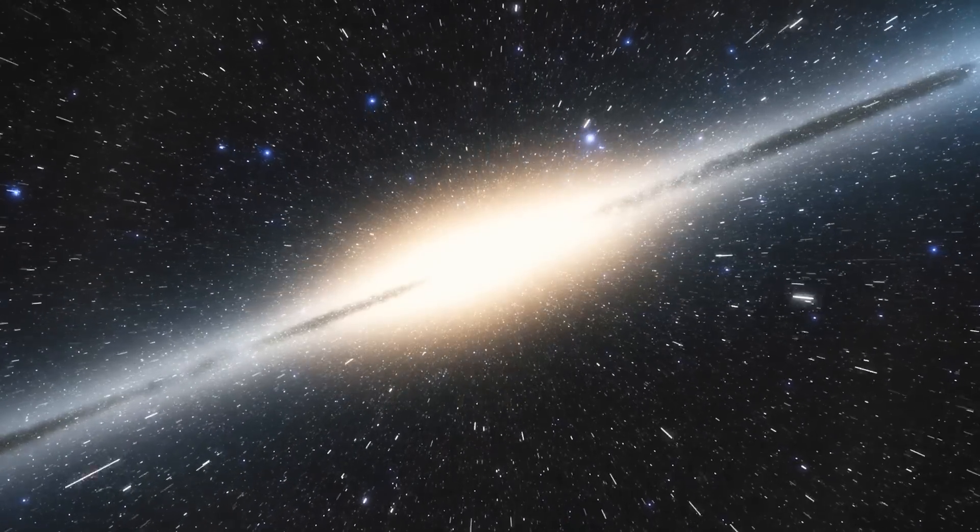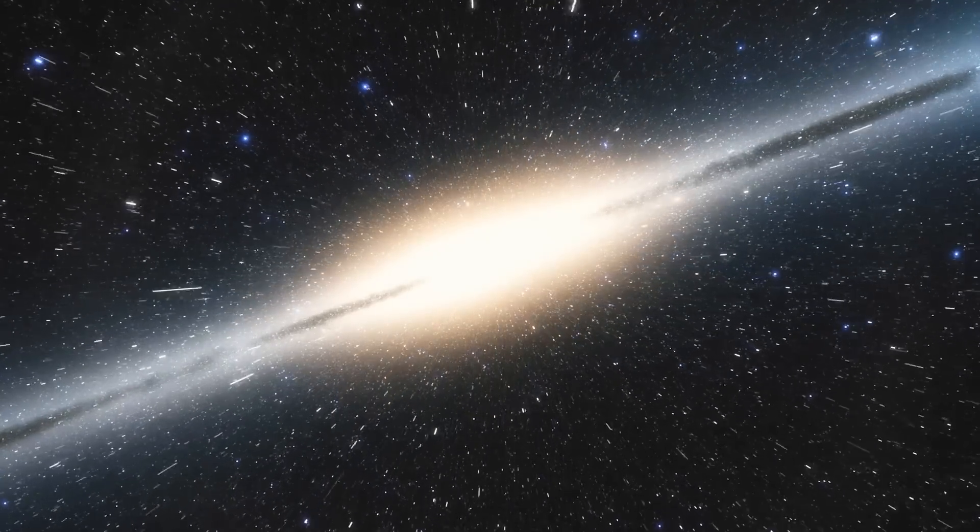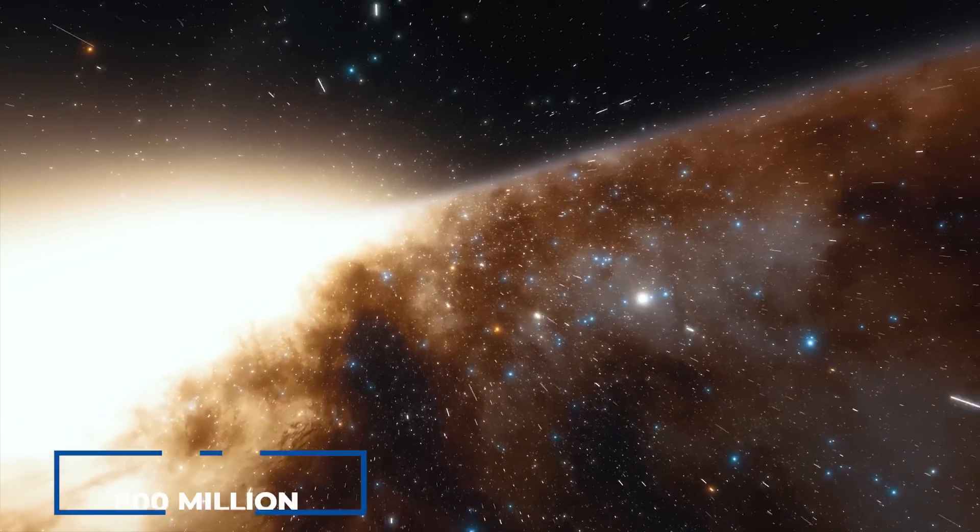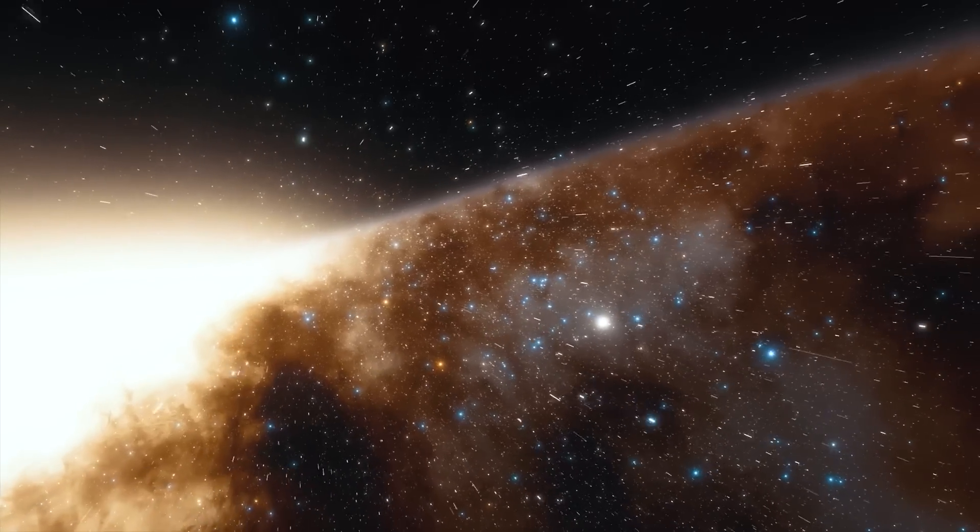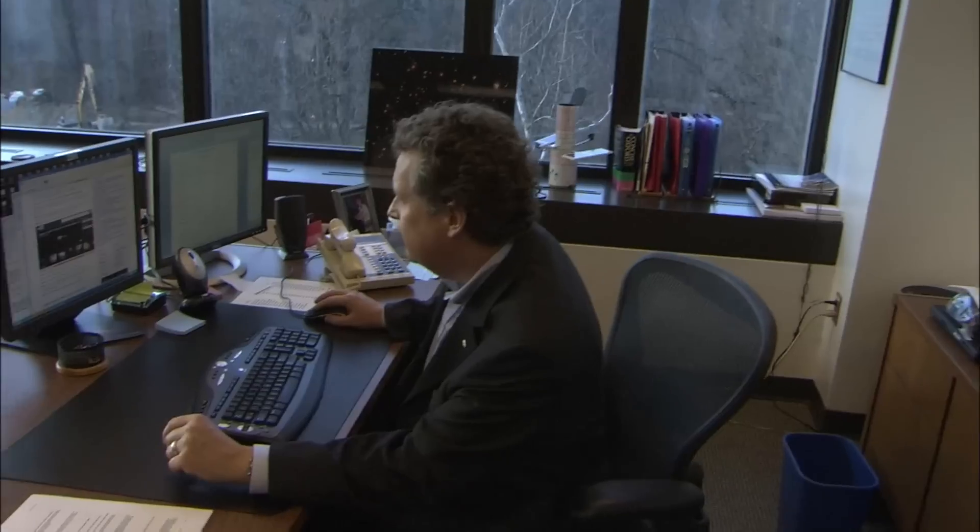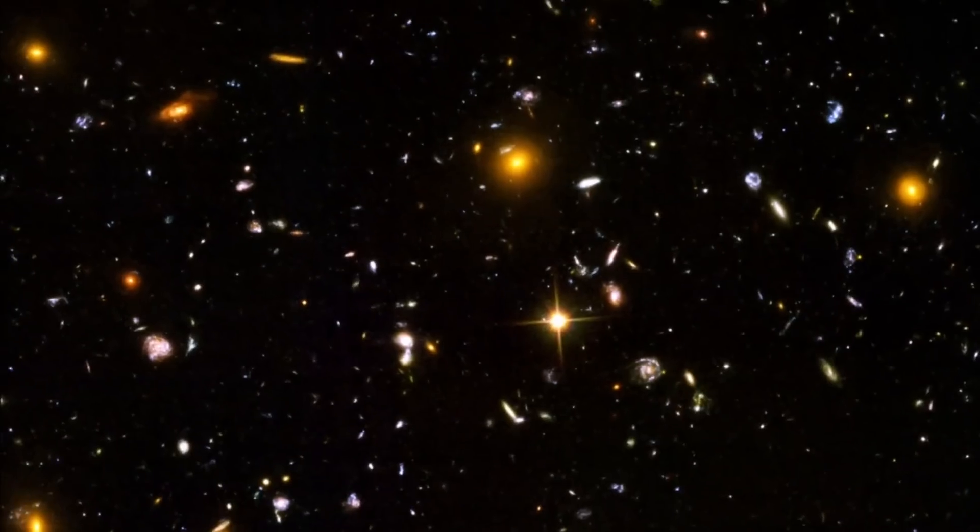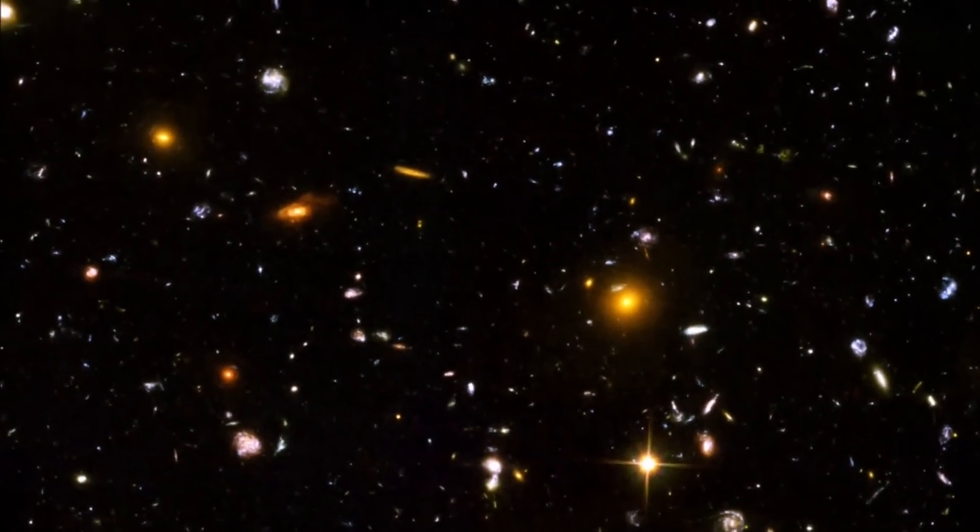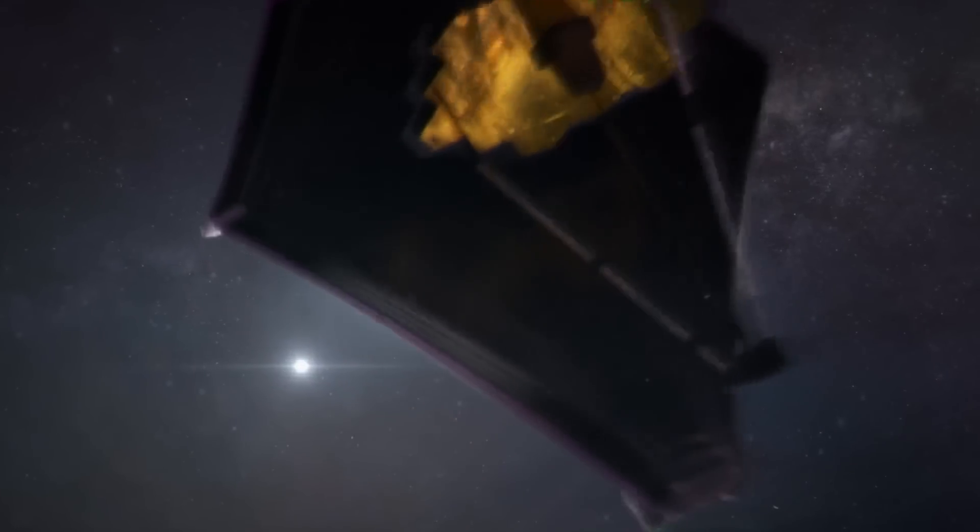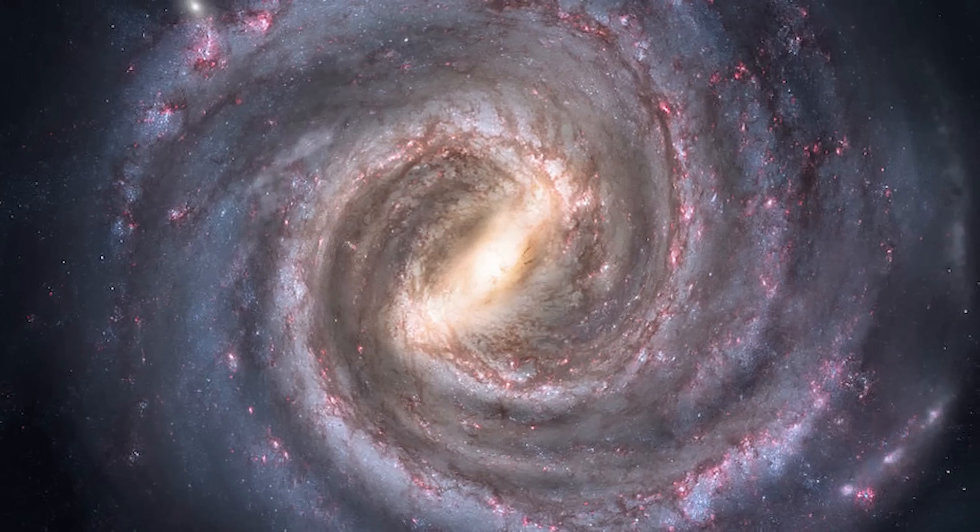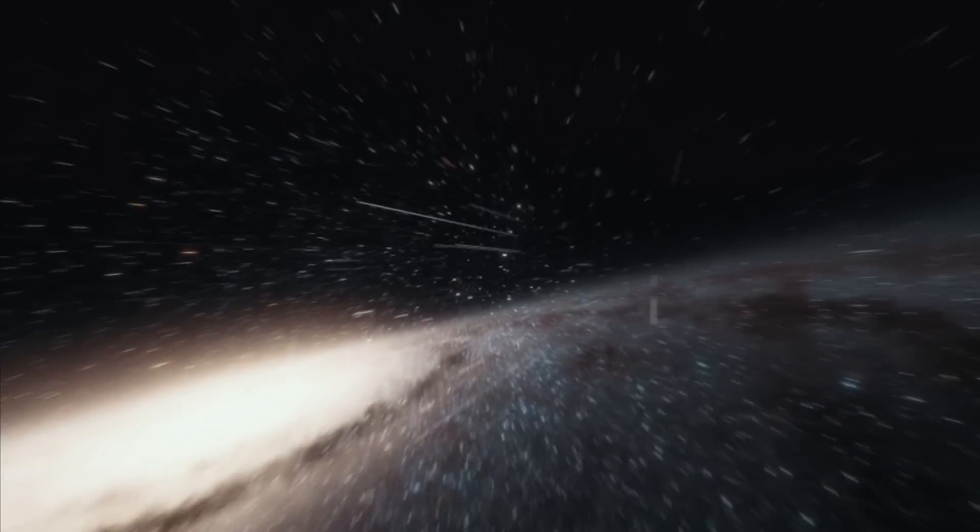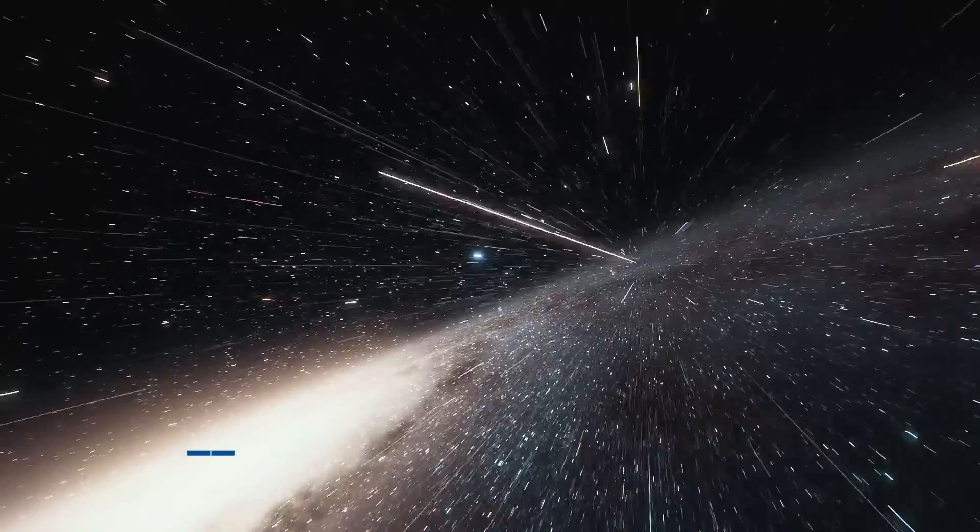But that's not all. Recent studies on our very own galaxy, the Milky Way, have revealed shocking findings. Some parts of the Milky Way formed just 800 million years after the Big Bang, much earlier than previously thought. Astronomers used a survey of hundreds of thousands of stars to piece together the puzzle of our galaxy's formation. And the results are both fascinating and perplexing. The Milky Way's history is a complex tapestry of events. The inner disk, which includes our sun, is younger and formed around 13 billion years ago, just 800 million years after the Big Bang. The older, thicker disk that extends further out likely began forming even earlier.